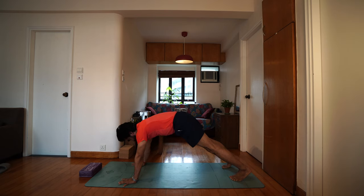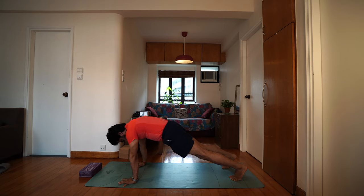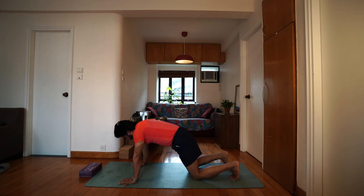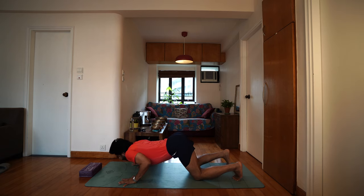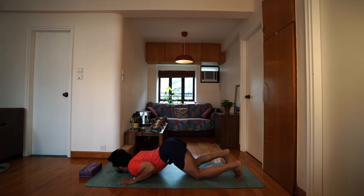Move into plank again. Breathe in. Bend your knees down. Arch your back down, hips up, and bring your chest down between your palms. Chin on the mat. Shavasana. You can sit up with your chest down between your palms, or you can spread out both your arms forward.